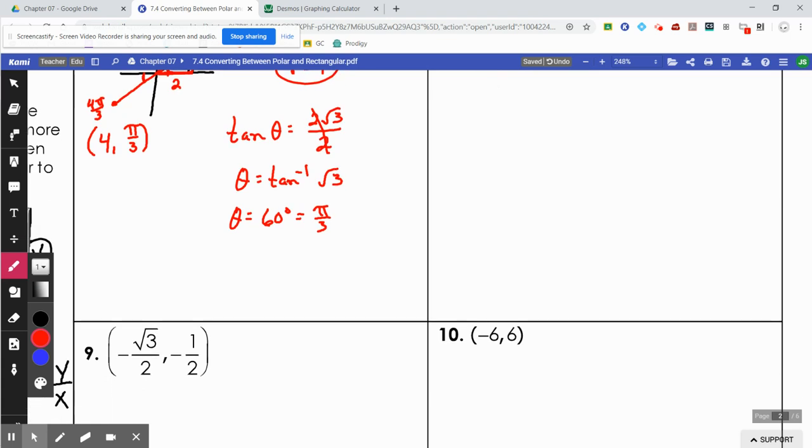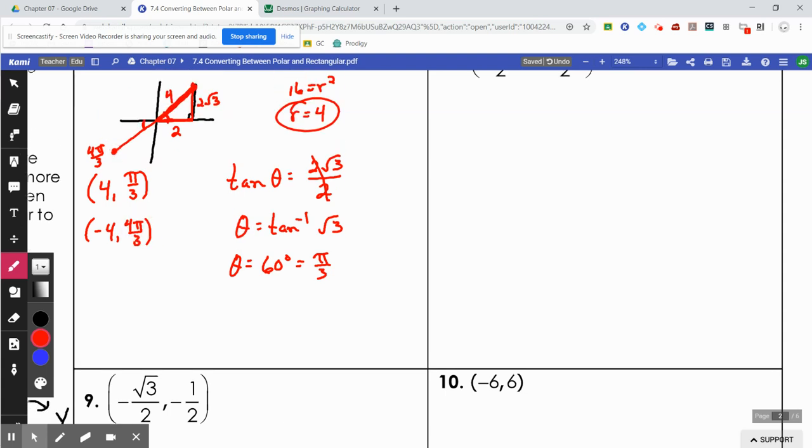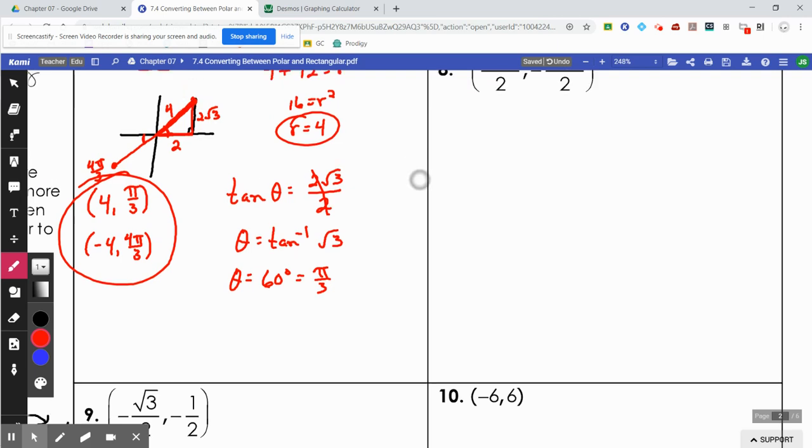Remember we said before that there are a couple of different ways that you can find other points that would be, I guess you could say, coterminal with this one. You could add rotations on here. You could add a 2 pi or subtract a 2 pi to find coterminals, or you can make your radius negative and then add a half rotation, which ends up being that other angle that had the same tangent value. So therefore, there are 2 points that have that exact same location.